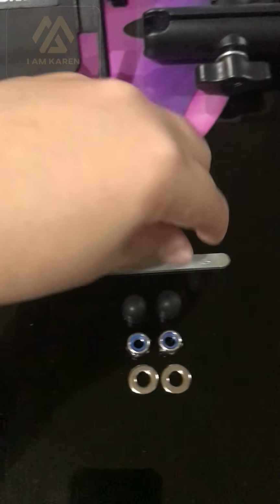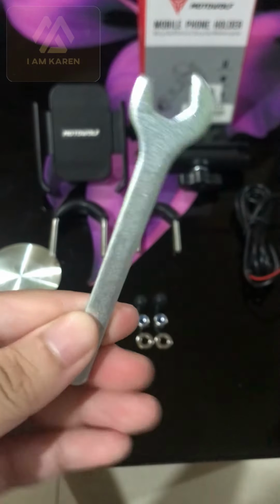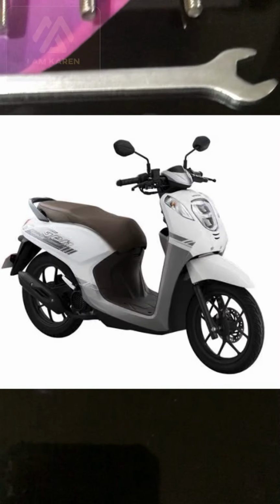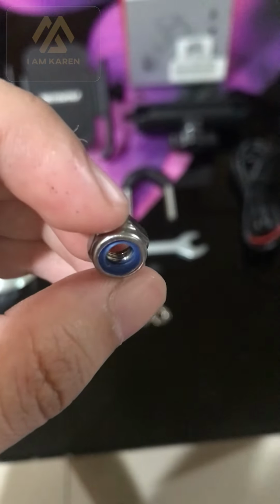It also has a free small sized wrench for the bolts. Oh, by the way, my motorcycle is the Honda Genio Vintage White Year 2021 model. This is the bolts with rubber.